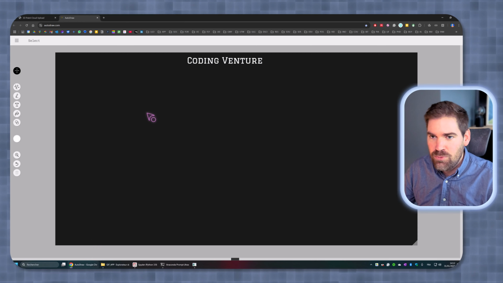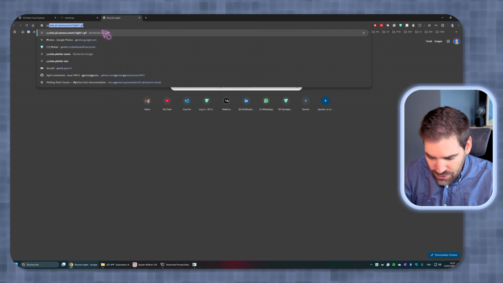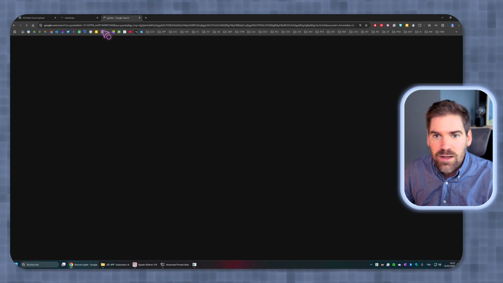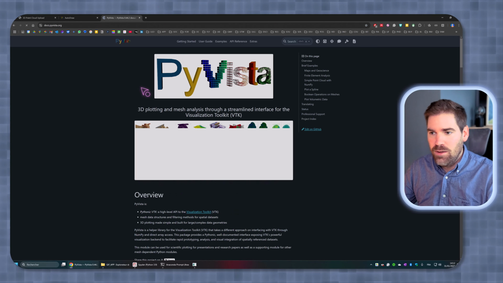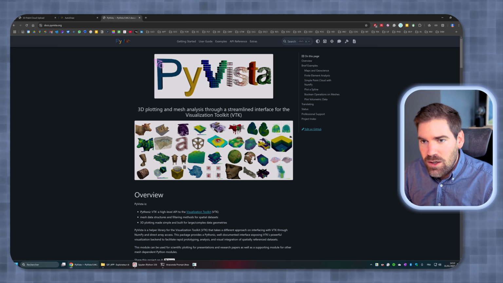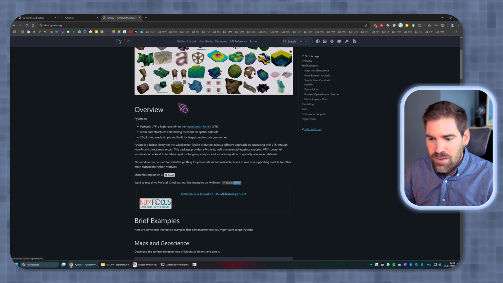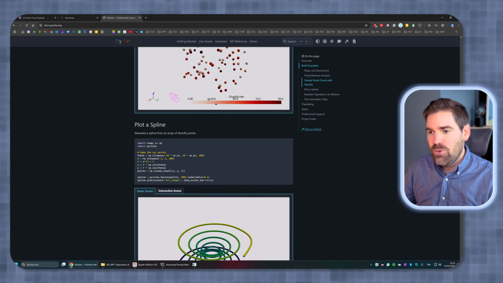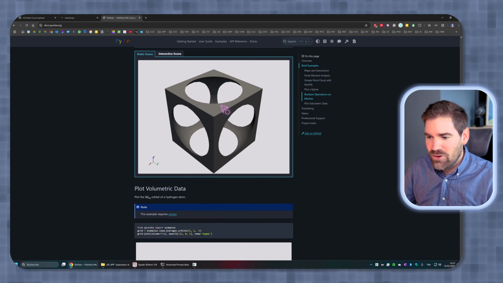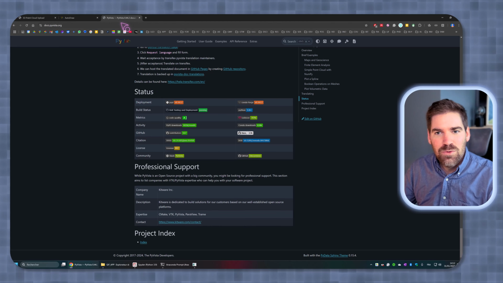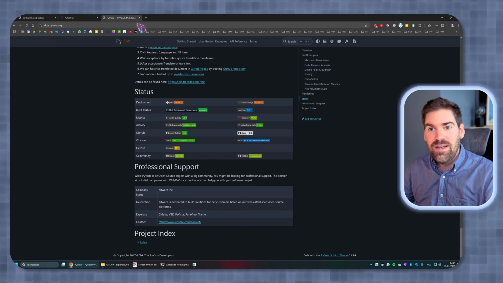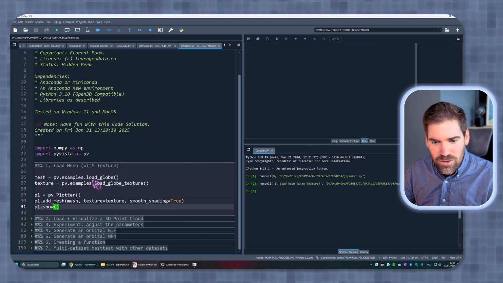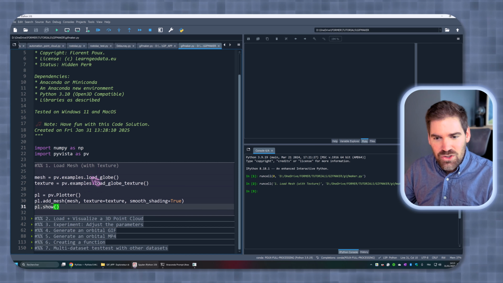Everything seems to be working. Just one little PyVista help. In here you have a lot of examples, an overview of how you can use it. It's a very cool little library. If you did not know it already, I encourage you to go through all the examples. Super cool stuff if you're playing with 3D datasets. All right, back to our project. So the first stage is done, wonderful.